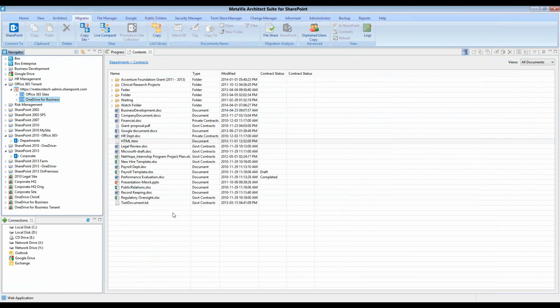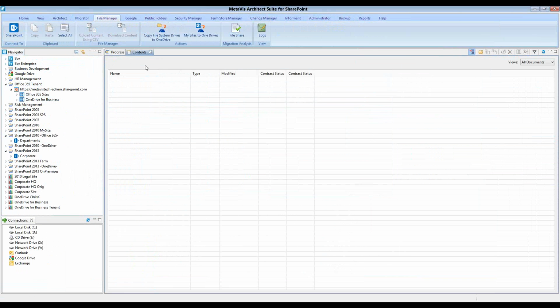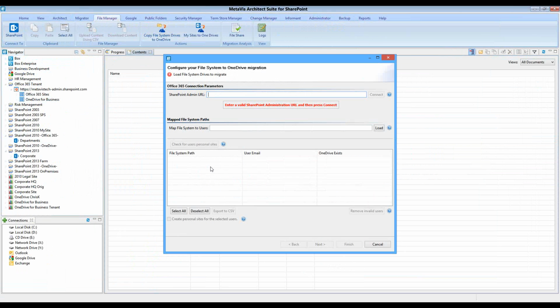So starting with the first piece, the onboarding, I'll show you just a couple of quick scenarios. Don't have time to run through them all, but most common is bulk uploading from file shares. So you have a very simple interface here. This will allow you, on behalf of all of your end users, to upload their file share data. Requires no intervention from the end users. You don't need to know their logins. You don't need to know their passwords. You don't need any of that stuff.